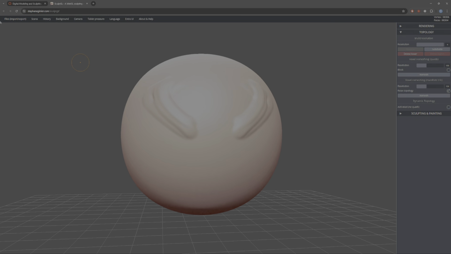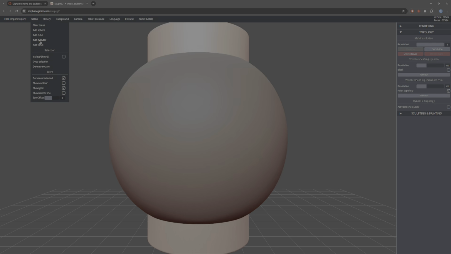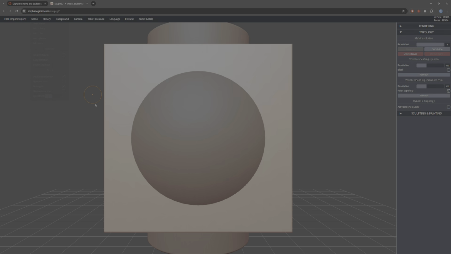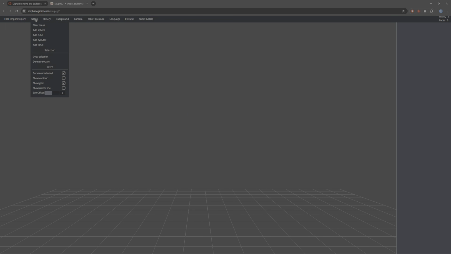So for this one, the file, a scene, import, this should be pretty straightforward. So if you can add an object, you can save it, save as an OBJ, you can save as a SculptGL file. In the scene, you can clear the scene out, and you could do a new scene. You can start off with a sphere. You could start off with a cylinder. You could start off with a cube. And as you see there, I'm stacking them all together. I can click in between them and alternate between which ones we want. So I'll just clear the scene again, hit OK, and we'll start in here.